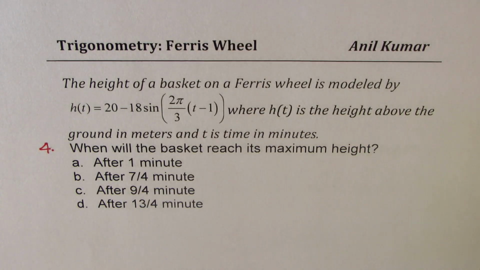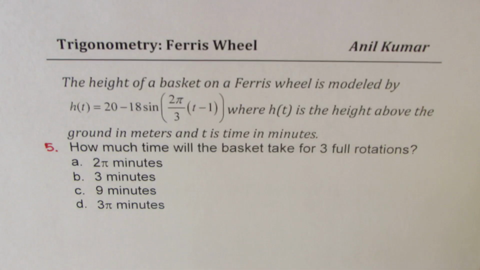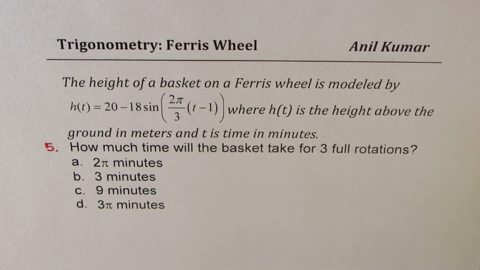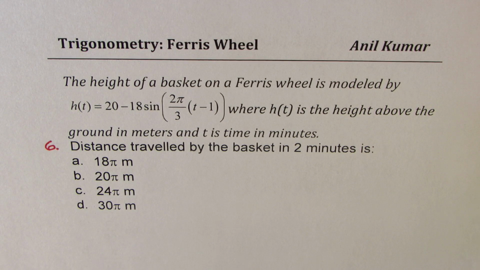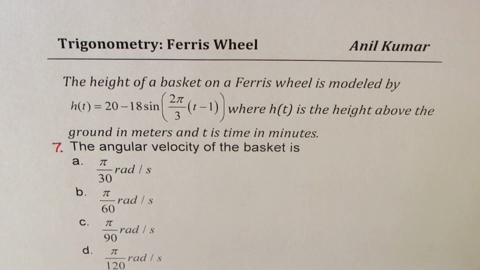Question 4. When will the basket reach its maximum height? Question 5. How much time will the basket take for 3 full rotations? Question 6. Distance traveled by the basket in 2 minutes is what? And the last question is, the angular velocity of the basket is one of these 4. So I hope the concept is clear. You can now answer these questions and then look into my suggestions.